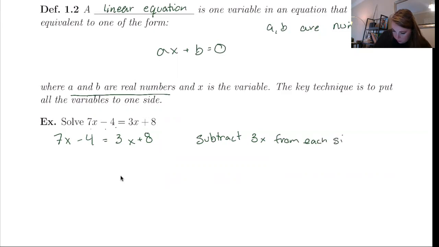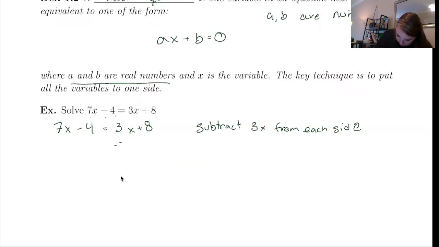And I usually like to do the smaller number just so I have a positive. I don't like dividing by negatives. It makes me think too hard. So I like to make it so that when I move the variable over, the thing in front of x is positive. It might not always happen, but that's just what I have learned in practice, what works best for me.